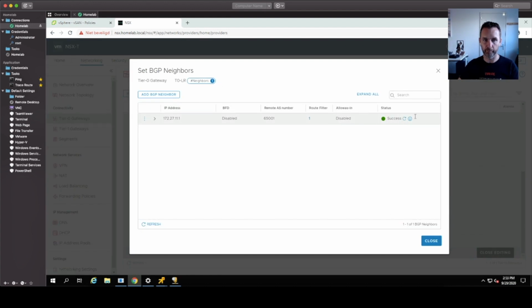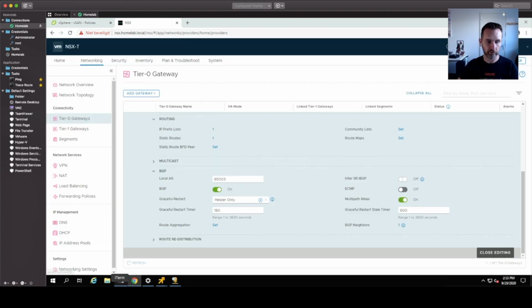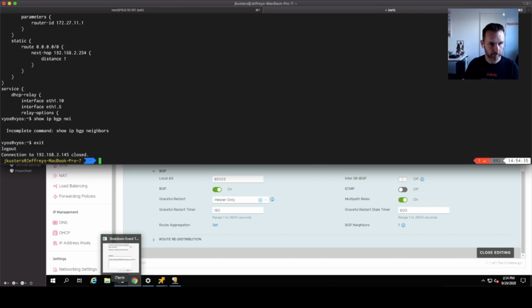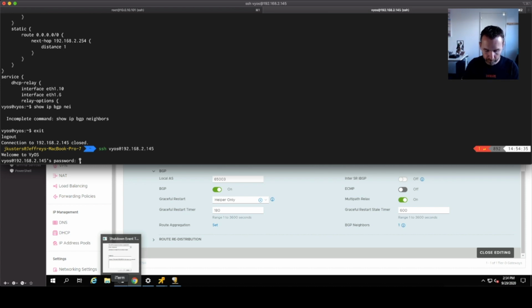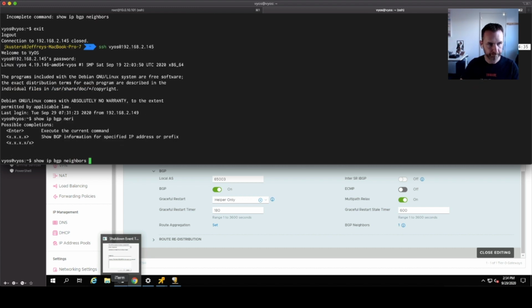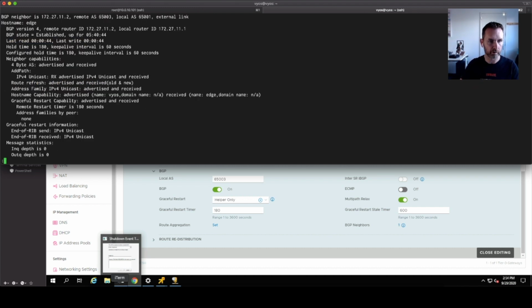Here you can see that the BGP neighbor relationship is successful, so it's established. You can also look at that from the VMware router with show ip bgp neighbors.